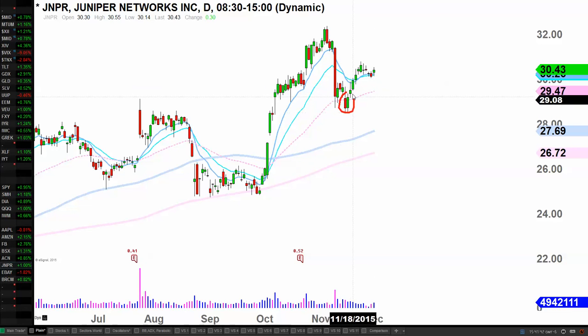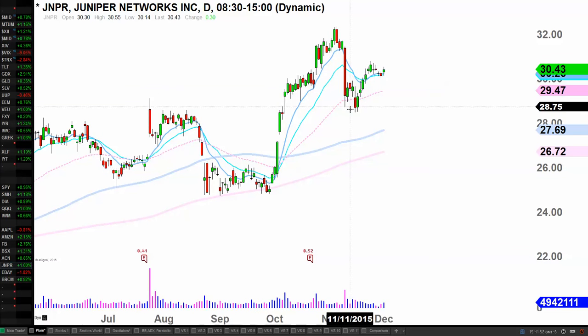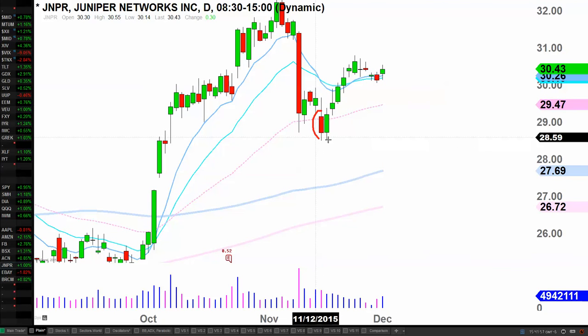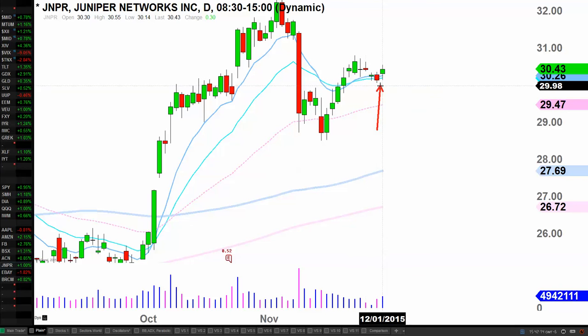Again, we were talking about the tweezer bottom earlier. That's a textbook tweezer bottom, right? We got the bearish candle, bullish candle, exactly the same size, exactly the same activity that you can see. These candles are awesome because they are telling us a story right on the 50 EMA. Then these candles need to be confirmed by seeing supporters coming in and supporting its cause. And we saw that, the supporters coming in. Once we got back above these moving averages, above the 10, 20 MA, we pulled back down, but we retested the 20 MA, and we're getting back above the moving average.